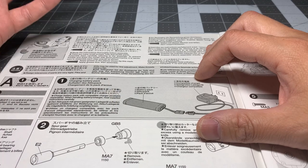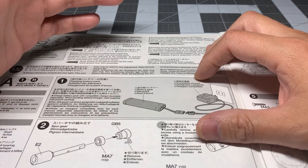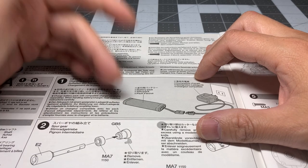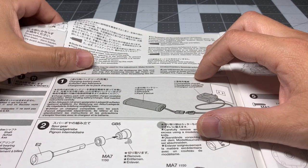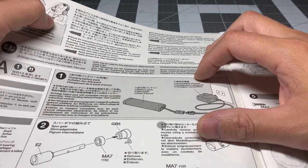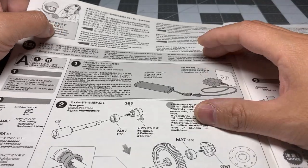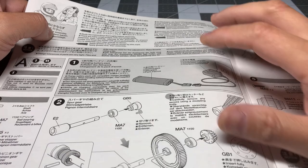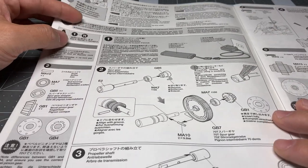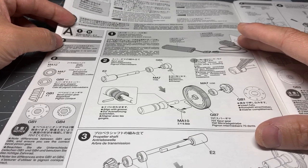But it's 2020, most likely you're not gonna be using a trickle charger. And I usually don't build these kits in one sitting, even if it's not a difficult kit. I usually just like to take my time. So anyway, that's step one. Follow the instructions of your battery and your charger carefully. And go ahead and do that. I'm just going to charge my battery when the car is done.